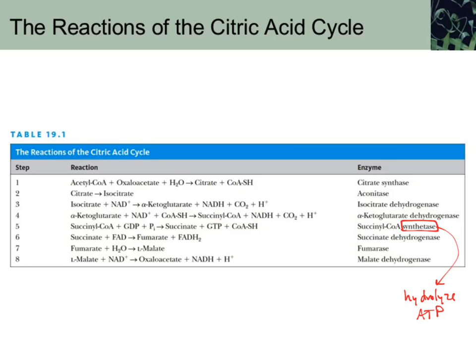Anybody want to challenge that? Because it's GDP. It's not ATP. In that reaction, it's looking at GTP. Okay. Not only that, you said the synthetase needed to cleave GTP, or ATP, and what is it doing? It's actually making it. So again, when it was discovered, they discovered the reverse reaction, so they named it according to that. Remember, your enzymes can go either direction. So we have to be very careful in the nomenclature associated with those enzyme names, because a lot of that comes down to how they were discovered. So the synthetase, what they're really talking about is not necessarily ATP. We're hydrolyzing a phosphate. Okay.